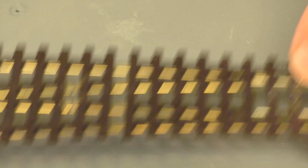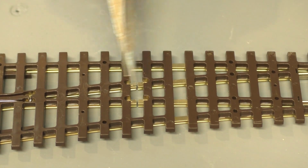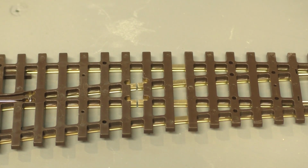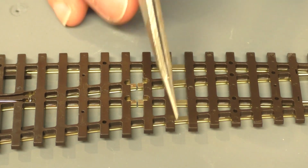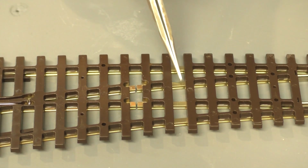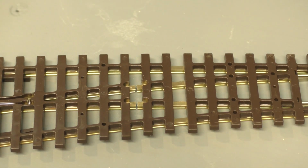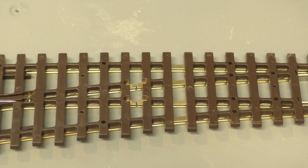I'll switch over to the point that I am using, and as you can see, I've already taken off these cross wires here, and on this particular point it's quite handy. They've already got a clear space, and this is a Pico curved point, so it's a case of soldering wires across those two and across those two, and then you get a solid permanent connection, which means you don't have to rely on the switch rails for the electrical connection.